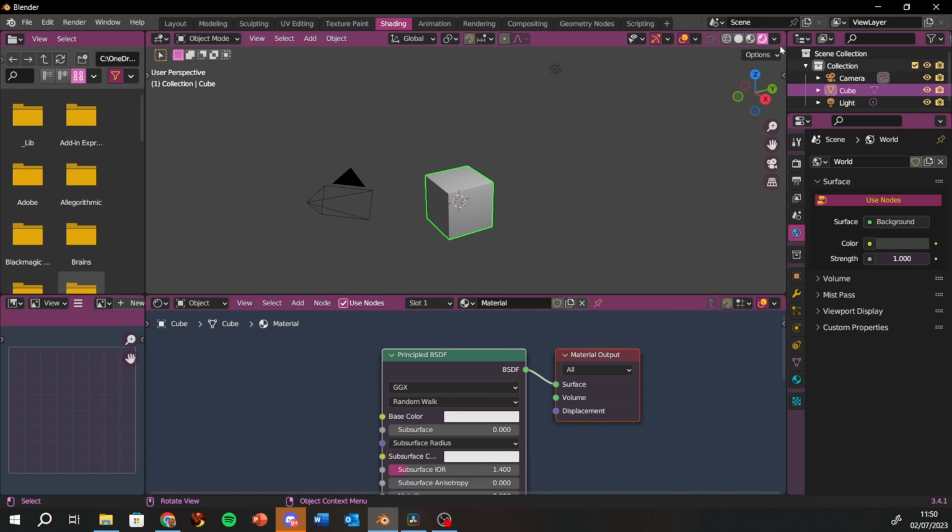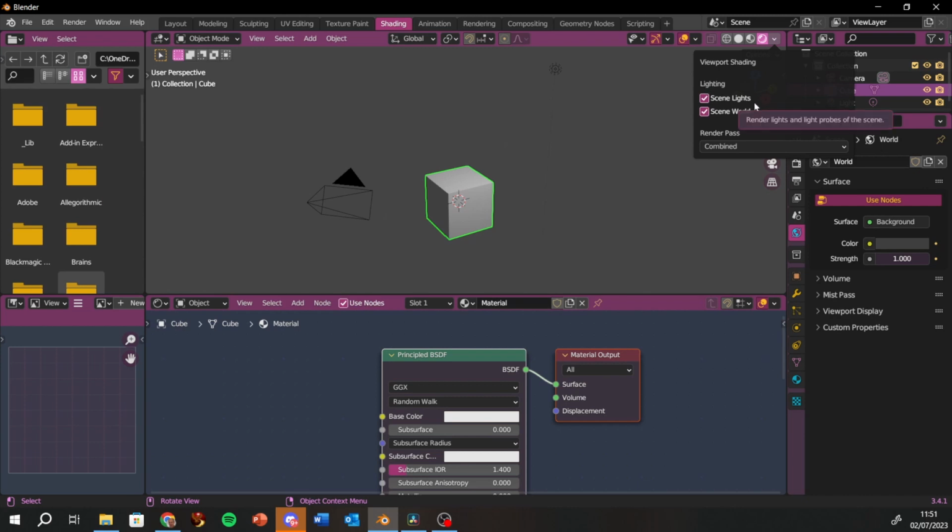We see a gray background. Where are these things coming from? If we look here at the scene viewport shading options, we see that the lighting section says use the scene lights, which is the lamp, and use the scene world lighting.